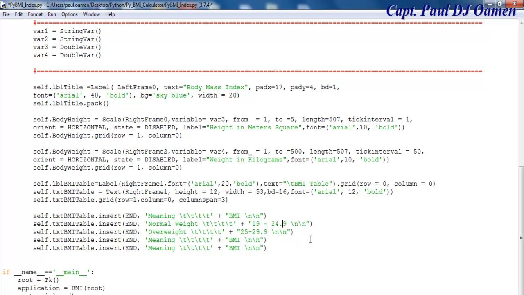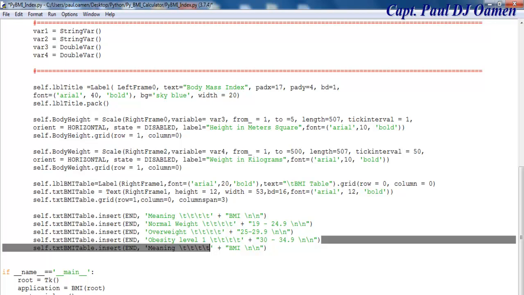Yeah. Now, obese. For obesity, there are 3 levels and more. So we have the first level. The value of that will be 30 to 34.9 and so on. So I'm going to copy that and just change the obesity around.